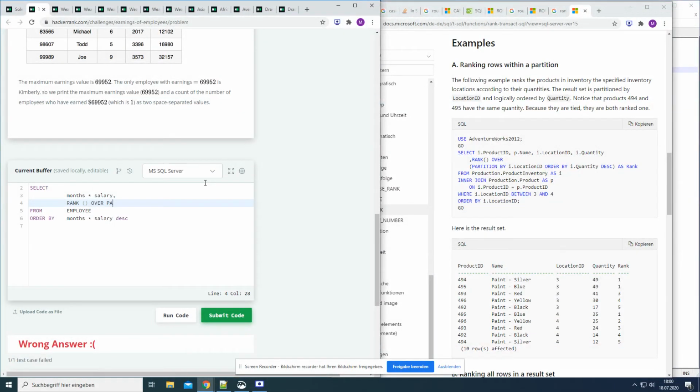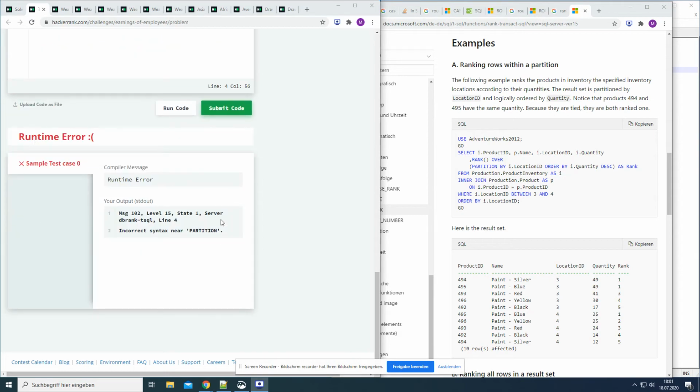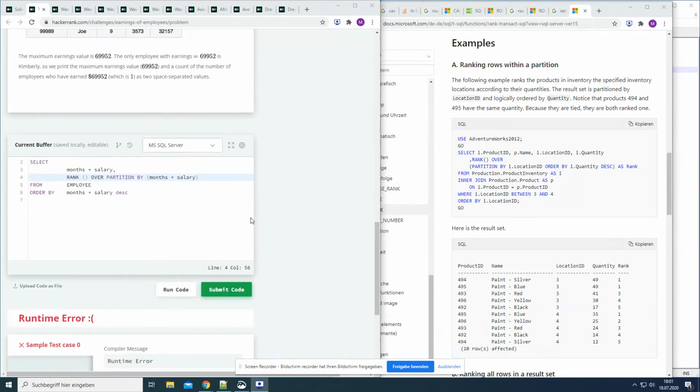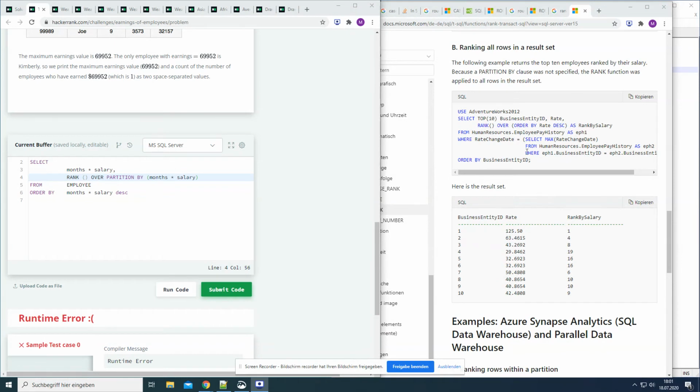Yeah, partition by months times salary. Let's see how this one is working. Incorrect syntax near partition. Okay, so obviously this is not right.